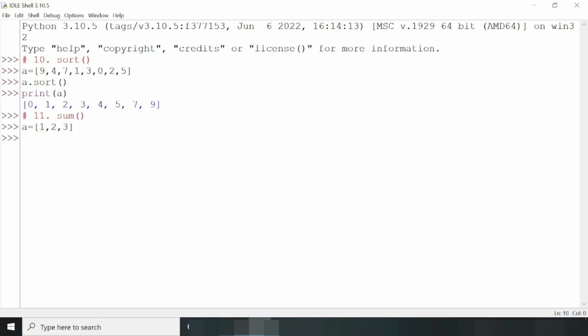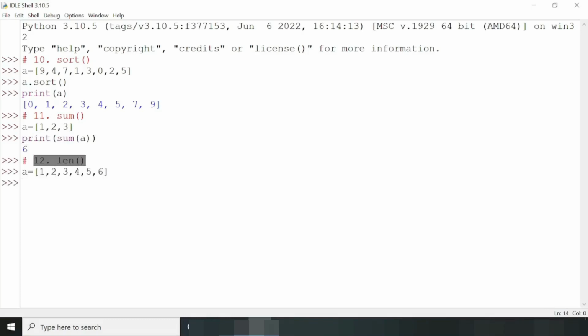Next we have a function that is sum. It will return the sum of the elements of a list. For example, if I write sum and then within parentheses pass the list, that is a, it will return the sum of the elements. Let me print it. So it is showing the sum, that is 6.